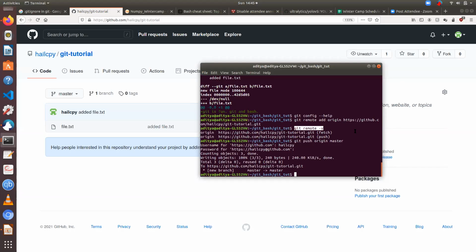So for that we use the push command. Obviously you need to specify the username and password because it has to be secure. Git needs to know that you are the one accessing your GitHub account. You can also check what commits you made and pushed by using git log. Is this clear, does it clear your doubt?